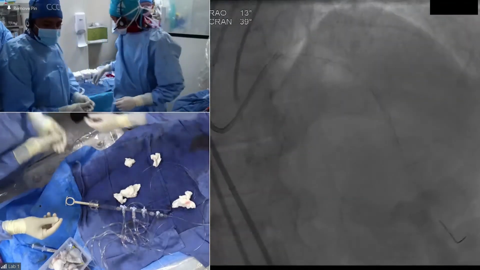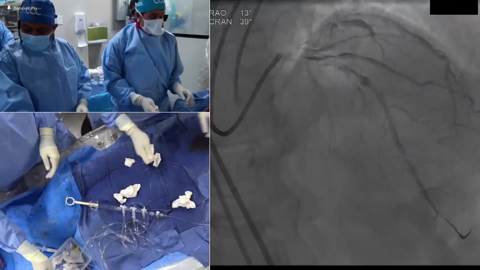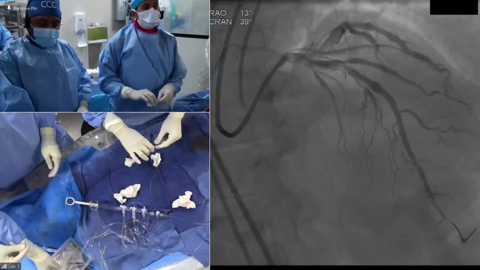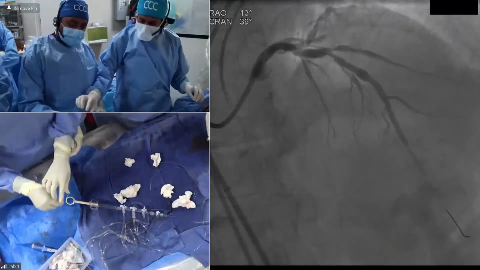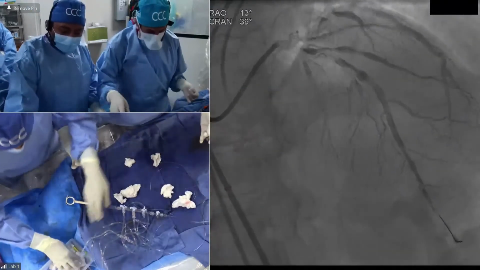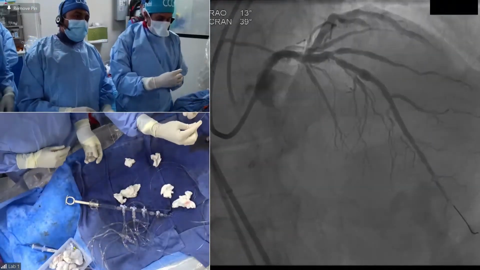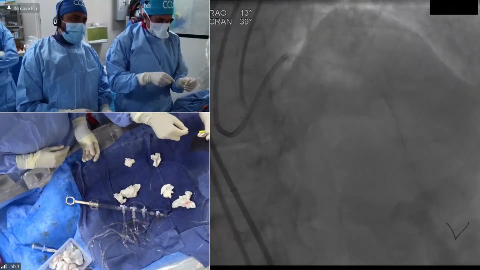Not excited. Okay, we have a 3.5 actually. We have a 3.5 for the proximal LAD. But don't you want to wire the diagonal? Yeah, we need to. We will wire the diagonal. But you're saying post-dilate the proximal part of this distal stent? Yeah, I think so. I want to make it a little bit bigger, no? Yeah, we need to post-dilate that. But we should be 3.0. Yeah, I know. Anu wants to finish the case fast, but she also realizes we kind of have to do it.